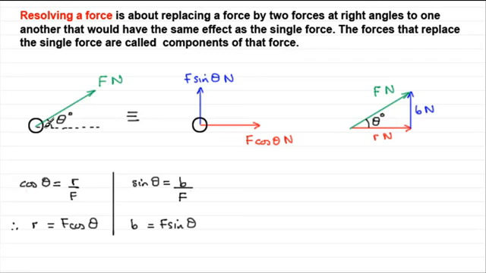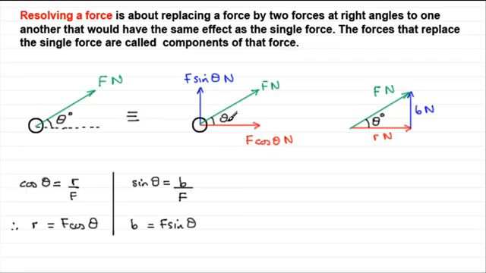So our single force F acting at an angle theta can be represented by these two components, and this would be the size of them. If I was to draw that F back in, it's going to be a line something like this. There's our F newtons, and we've got our angle theta here.